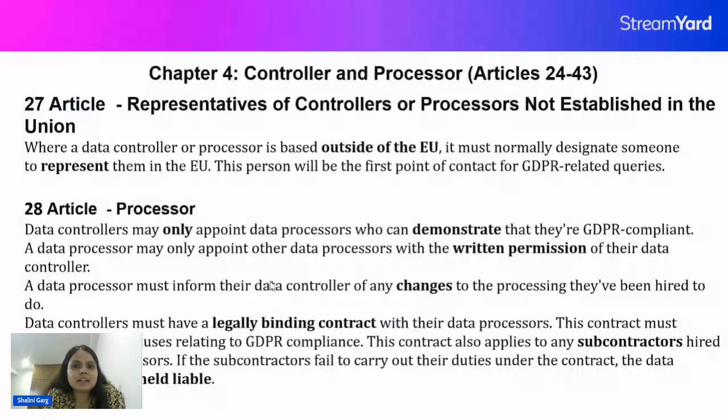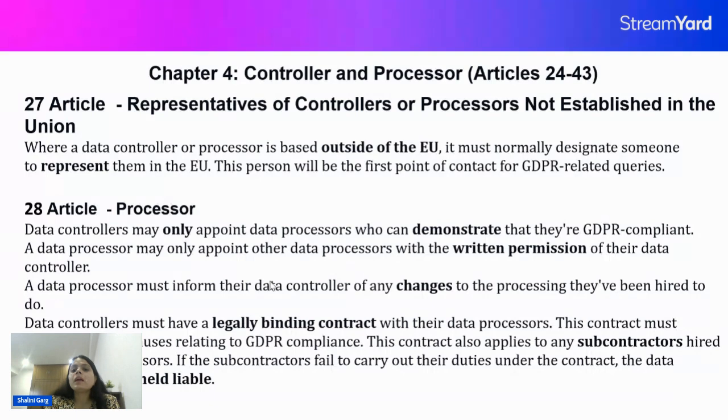Now why are we appointing the representative? We are appointing the representative so that they can act on behalf of the controller and processor, and the supervisory authority and data subject can also contact that representative. Now the controller and processor is not in the EU, but the representative is in the EU. So for anything and everything, the supervisory authority and data subject contact the representative only. Logical? All right. And the designation of the representative does not exempt the controller or processor from legal action that may be brought against them directly.